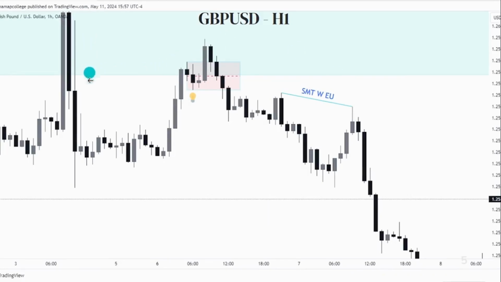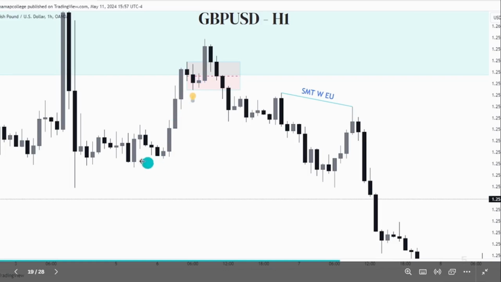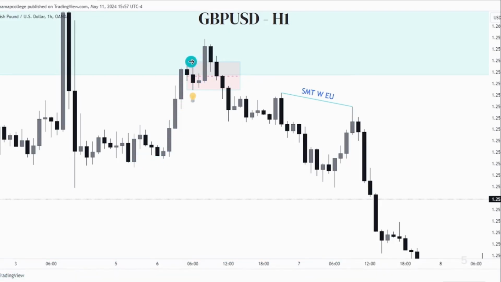Now this is the hourly time frame. You can see that on the hourly time frame, there was no major breaker block formed here because this was a CV, and I don't consider this as a breaker block because this was a major sweep. So I would expect price to consolidate and then go higher, and then we can frame a trade. So you can see price consolidated, went higher.